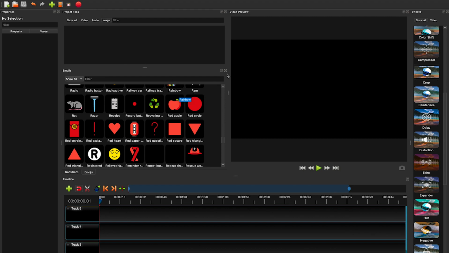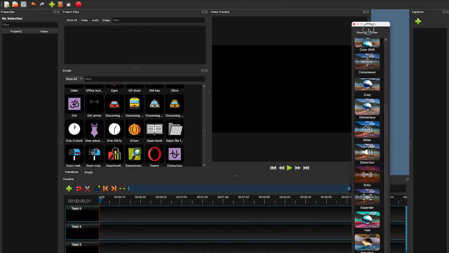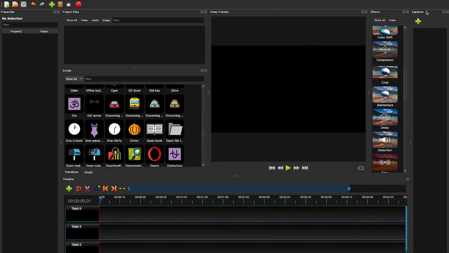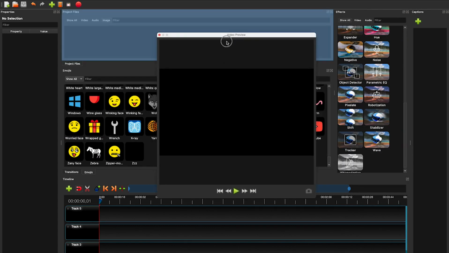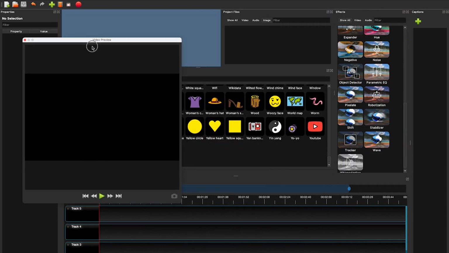Now, one of the things I want to show you is that these features are movable, in that you can just simply drag and move them around. Okay, you can change their position, and you can just simply select any, and you can move them to any point of your choosing.